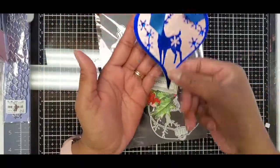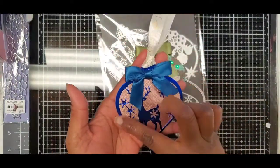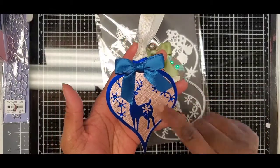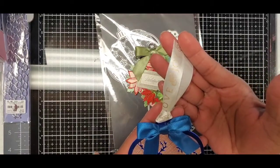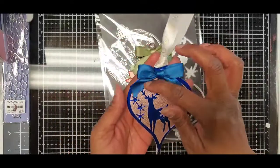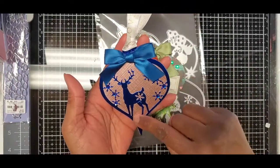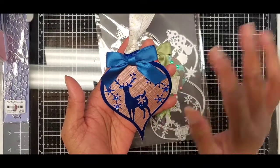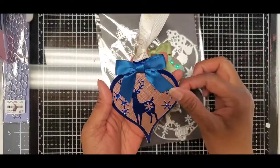The next one I did use the overlay — pretty, pretty! I used some blue foil paper from DCWV, some bling stickers, a cute little Anna Griffin bow, and this ribbon that was in my reach. I thought that came out really pretty. I love the deer — isn't he cute? This is a very intricate die, but I did it on my Diamond Press Marquee and it popped right out. I was very impressed.